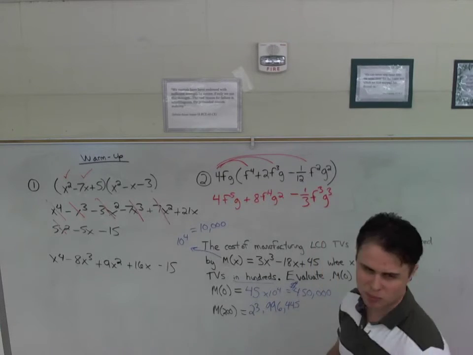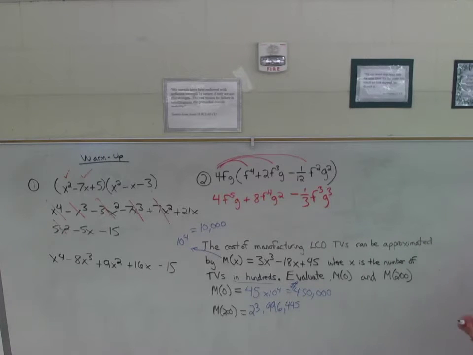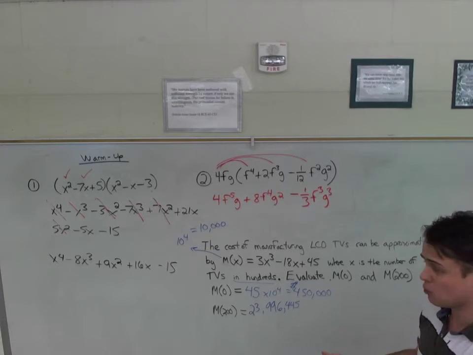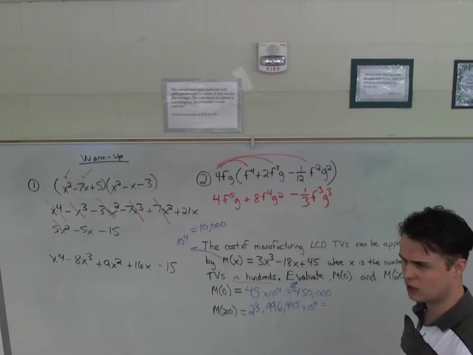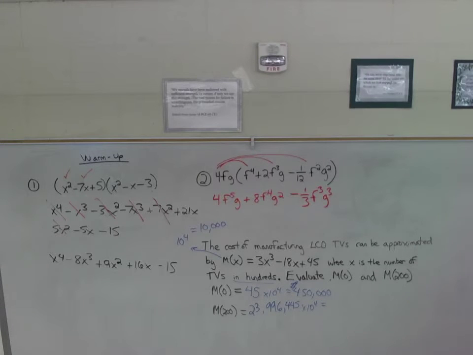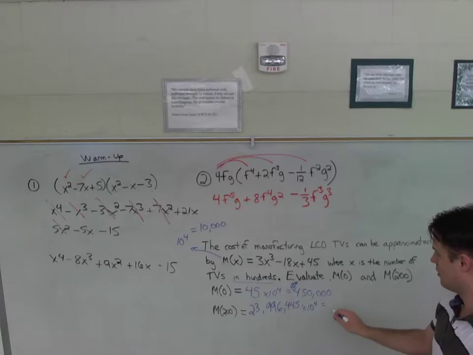Okay, it's not perfect anyway. This is just an estimate, right? I mean, it's definitely not perfect. But we're going to translate that now into real money by multiplying by the order of magnitude, which is 10 to the 4th we decided on, right? The problem didn't have this. The problem was like fake. So it's 2.3 times 10 to the 11.